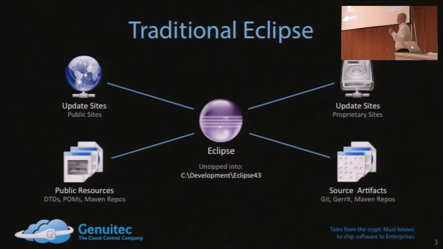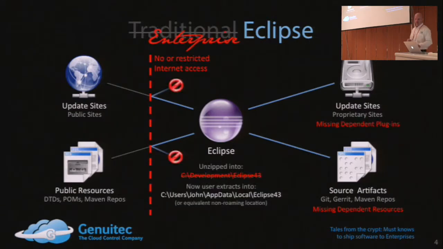So if we think about a traditional Eclipse, how does it normally operate? You have certain things you assume about perhaps where it can be installed, about how it's going to connect out to the network, about how it's going to access resources that it expects to have available. And what happens when you take that behind the enterprise is all those preconceived expectations about the plugins you build or the plugins you're depending on can start to fail.